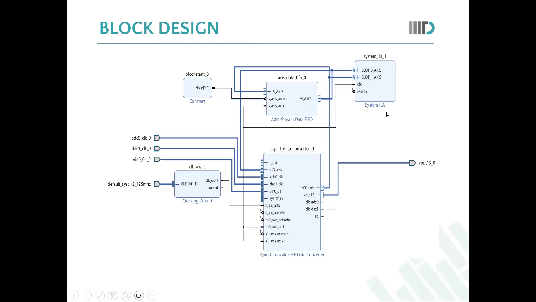This is basically for when we want to change the buffer length or anything in our design — we can use this AXI stream data port. The analog input is converted into digital format, streaming through this stream data path, coming out to the S13 port, and then converting back into analog format as output through the V-out port. The 125 MHz system controller frequency is converted to 100 MHz.